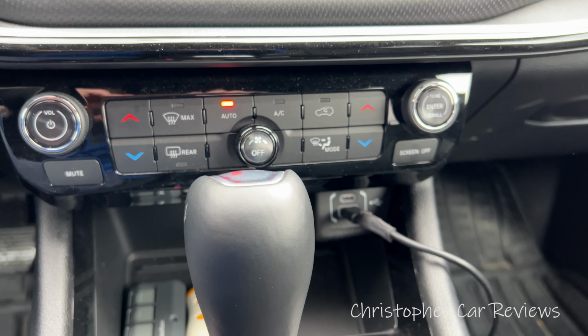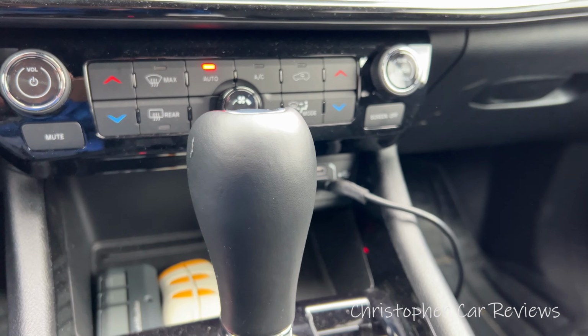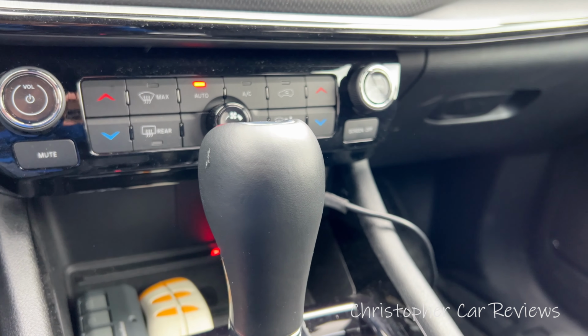When you touch navigation, you get a full navigation screen. You'd be surprised how many competitors don't do that. It's half a screen. So pretty good on that level. You get buttoned climate control, so that way if your screen gives out, you still have access to your climate control, though when you are in park, it is awkward to access. Reminds me of previous Mazda products. That was an ergonomic flaw.